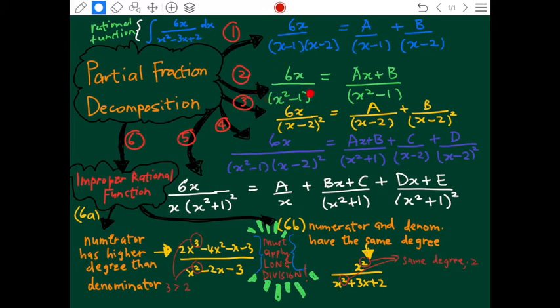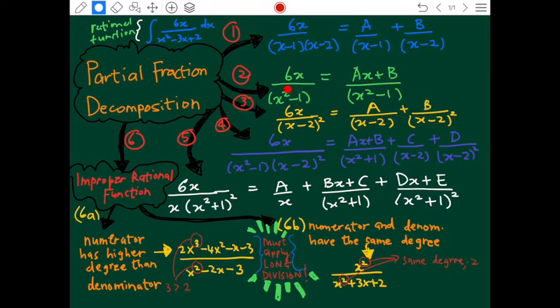Okay, so when you encounter this kind of question or rational function, you know that you have to convert or decompose it into ax plus b over x squared minus 1. Now what is the difference between this type 2 and type 1 here? Why in type 1 we don't have ax plus b and this bx plus c, and only in type 2 we have ax plus b?